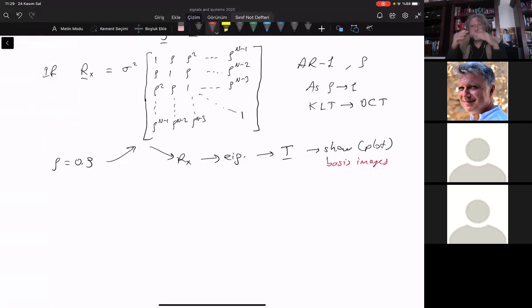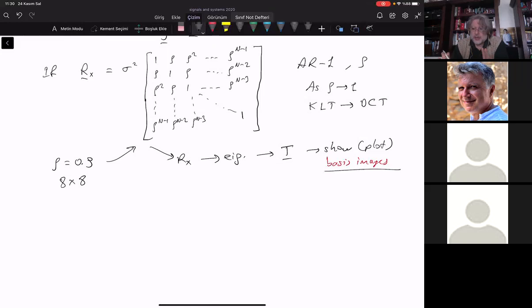How do you plot the basis image? You take the first row of the T transformation matrix and take the outer product with itself. The first and the second row's outer product is a new basis image. The first and the third row will give you the other basis image. For the 8 by 8 case, show the basis images. You will notice that those basis images somewhat resemble the basis images of the discrete cosine transform, and these will look quite close to one another.